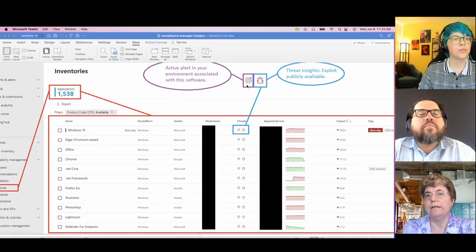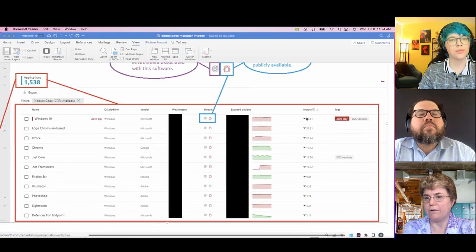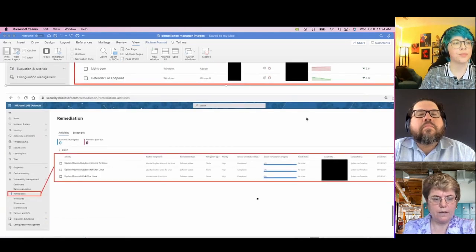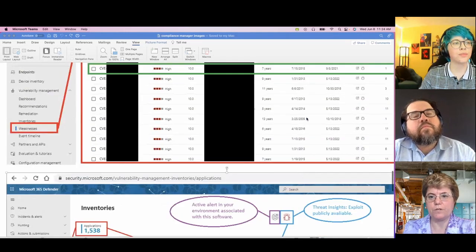This isn't just a list that comes from the feds or some other vendor. This is known in my environment. There's executables tied to it. This is a threat. There's a public way to make use of this weakness. And it'll tell me how many machines I have that are affected by it. And then I can drill down and specifically mitigate those machines.